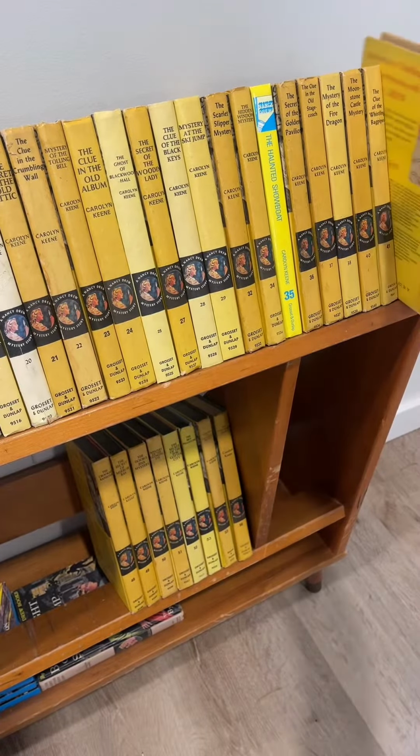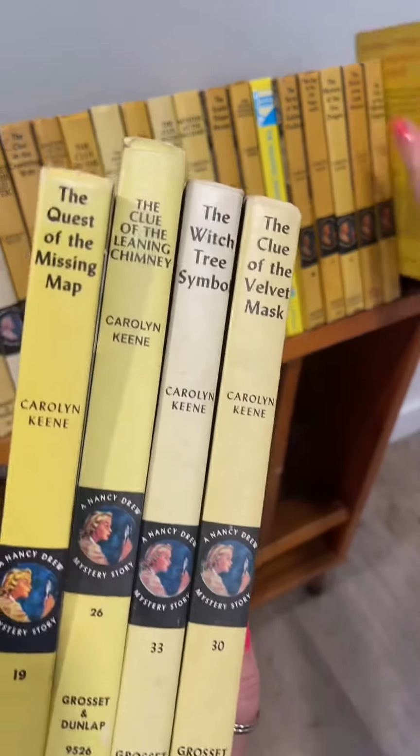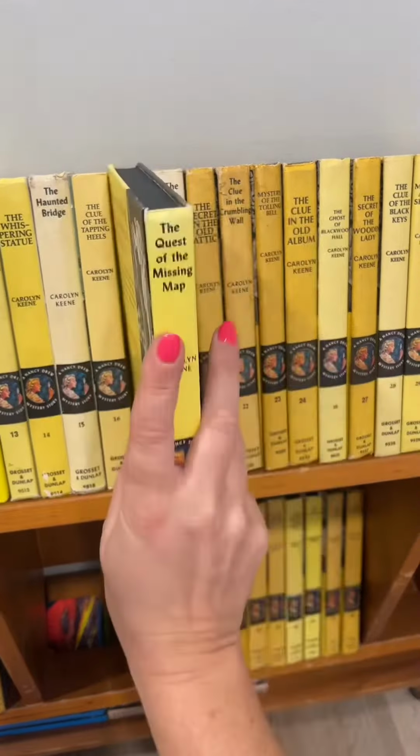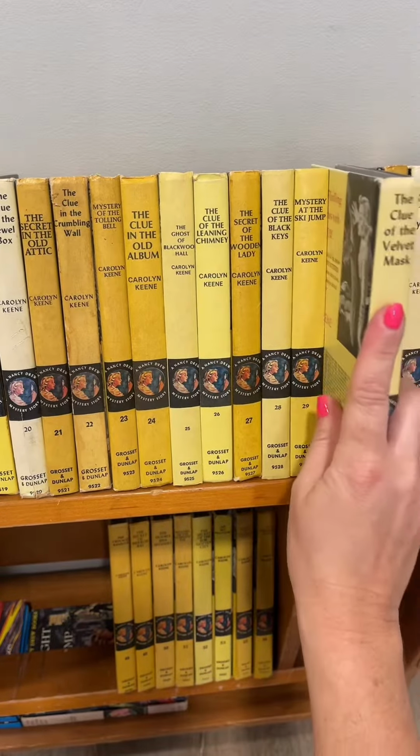Are you kidding me? Moving on, 42 is the highest number I have on top, and all of these new ones are under 42, so I know I'm going to have to move all of those down, and so I'm basically just placing in all of my new purchases. It is so satisfying adding a new one to my collection.